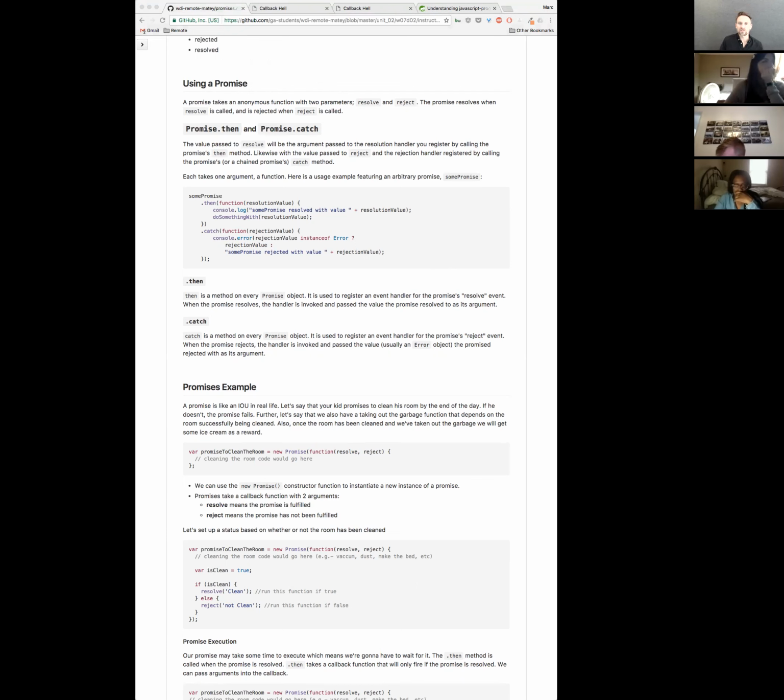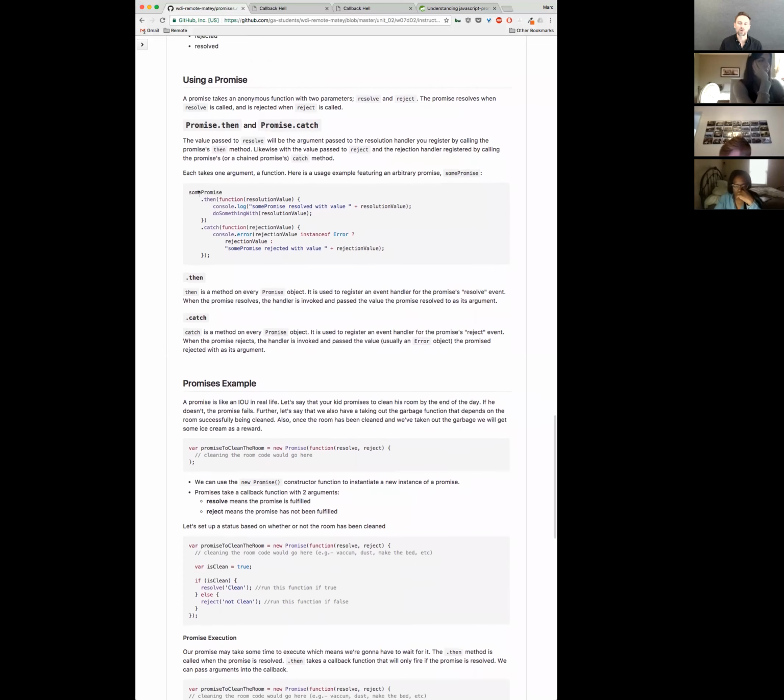So in broad strokes, this is how a promise would be chained together and coded. So we would create a new promise using the new Promise constructor, and maybe we assign that to a variable called somePromise. I didn't put that code in here, but for assumption's sake, we'll say that somePromise is a promise object. And let's say that after that promise is fulfilled, then I want something else to happen.